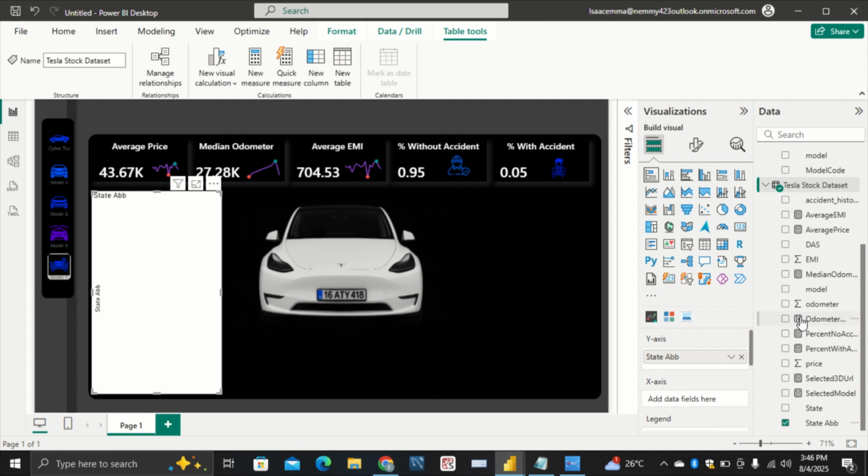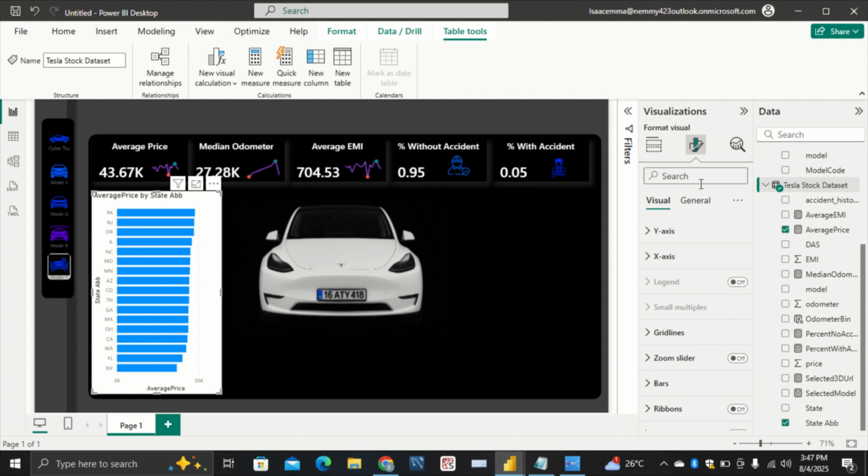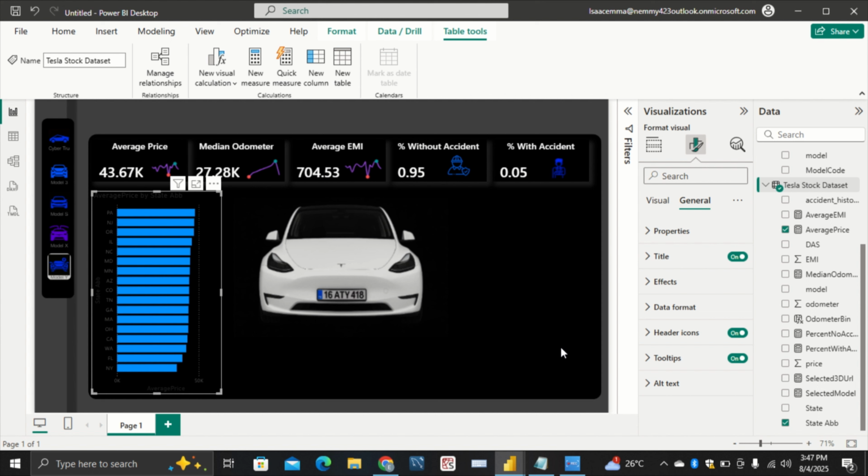Come here, when you open this one, state application is going to be the y-axis. The x-axis is going to be the average price. Do you now see it? So we're going to change the background first.